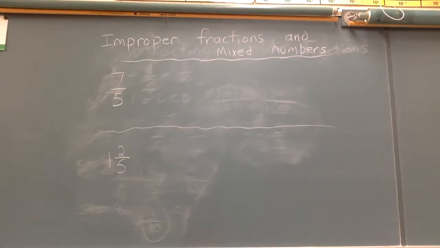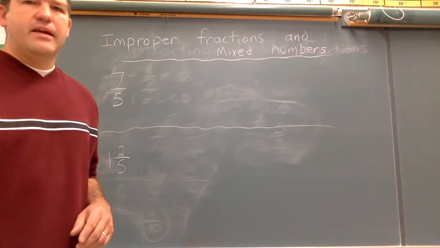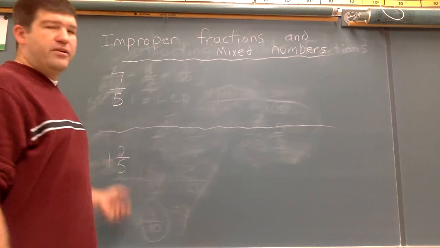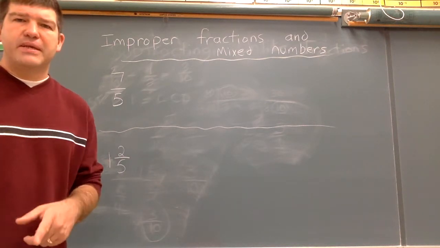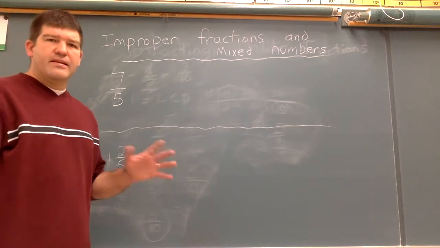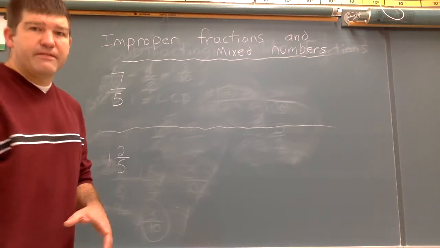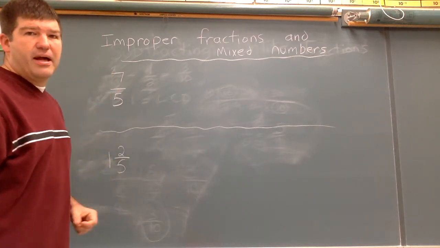In this video, I'm going to be showing you improper fractions and mixed numbers and how it's the same value, but you can write it as an improper fraction or you can write it as a mixed number. Usually you want to get it to the mixed number. An improper fraction, remember, is a fraction that has a greater number on top than on the bottom.